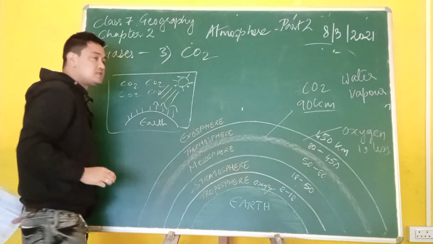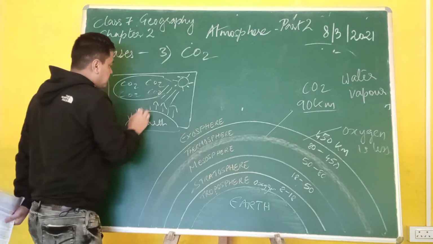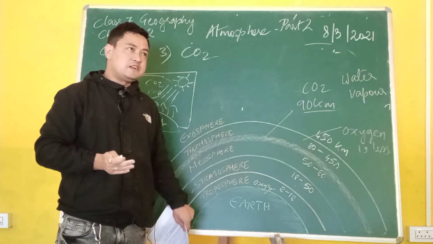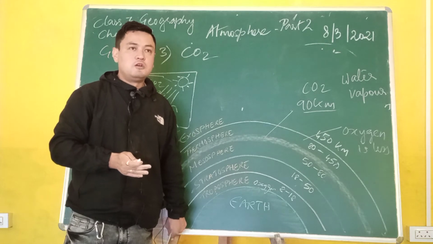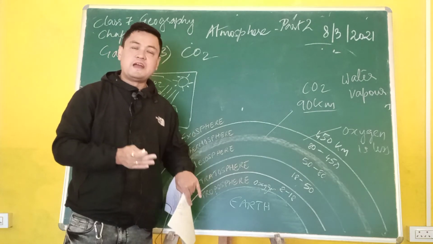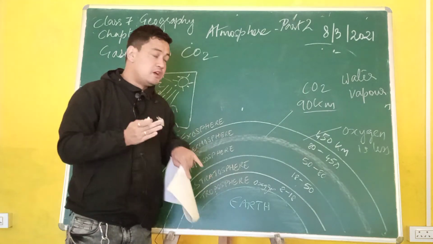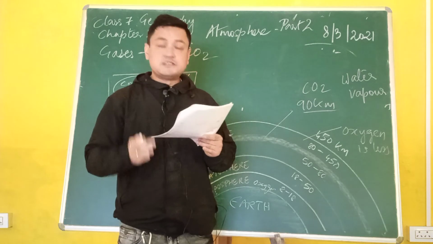Because of the increased level of carbon dioxide in the atmosphere, the carbon dioxide basically traps the heat of the sun during the night time and does not let heat vaporize in the thin air, which makes our earth hotter day by day. It is due to pollution, and this is causing global warming. So carbon dioxide is a very important gas.